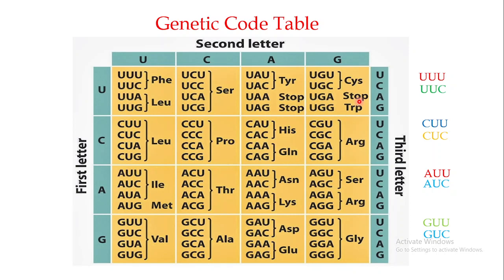What I mean by the stop codon is that whenever the translation machinery reads this particular stop codon, it is going to stop the synthesis of the protein, or that would be a signal that no more protein should be synthesized, because this is coding for a stop and not for an amino acid. So 61 of the codons will be coding for different amino acids, and 3 of the codons are going to code for the stop, and that means stop the protein synthesis.